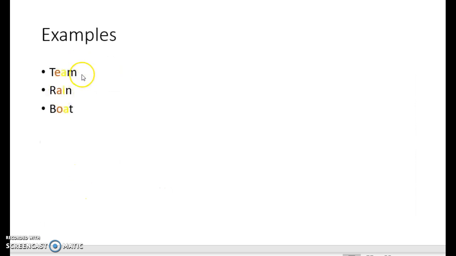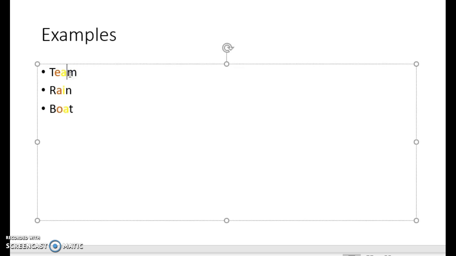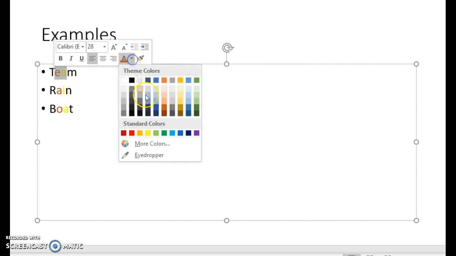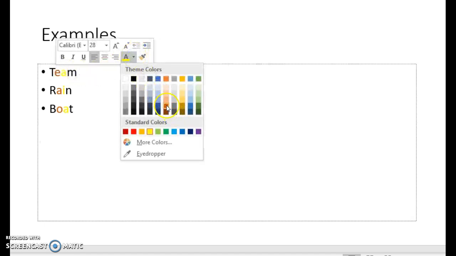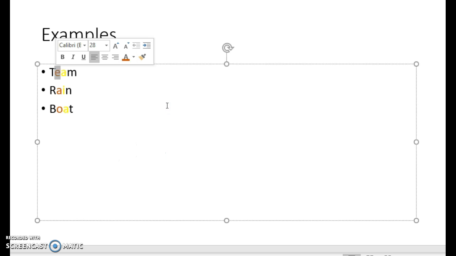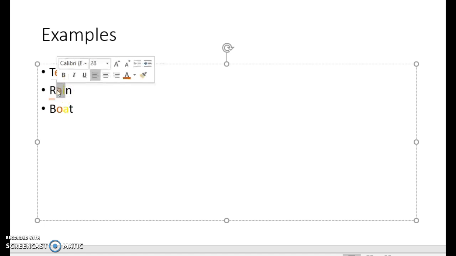So right here I already have some examples. A word that we used before was team. So if two vowels are going in here, my two vowels are E and A, which I will highlight in yellow. And then my first vowel is doing the talking. So the E is talking. So that means the sound that I get from those two vowels is E. So team. Barely hear that A. Team. Then E.